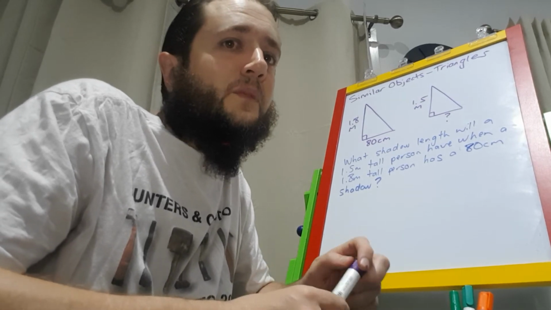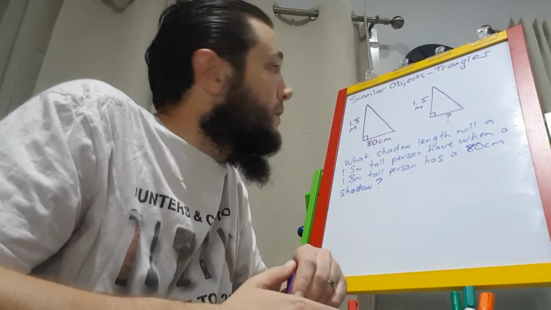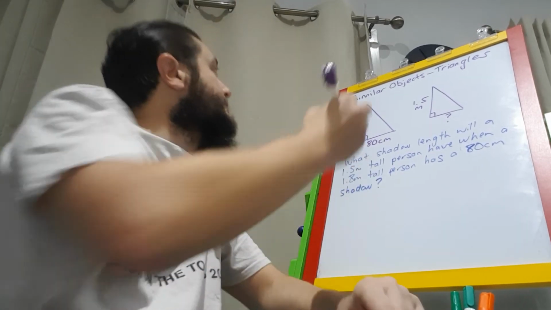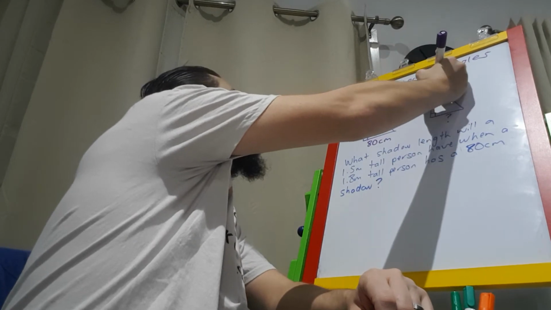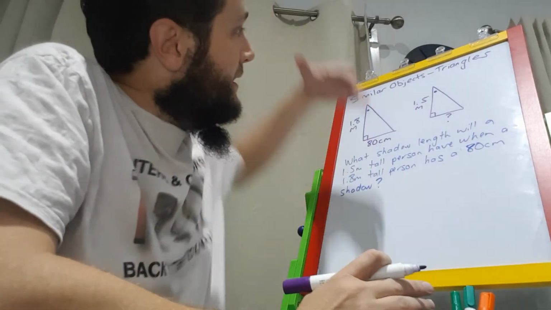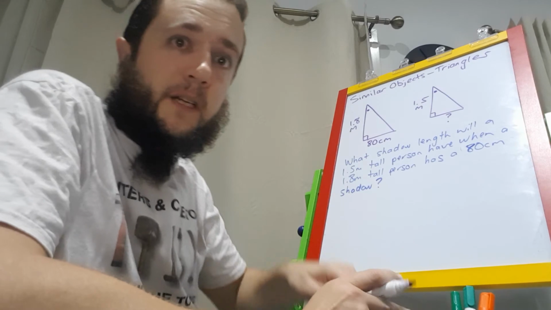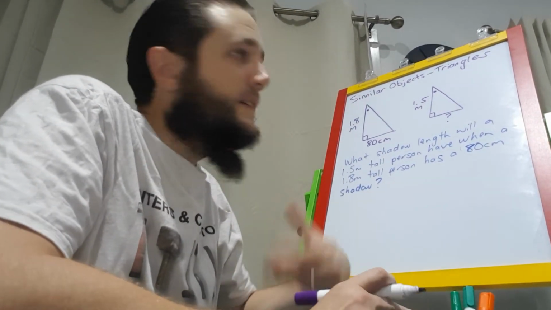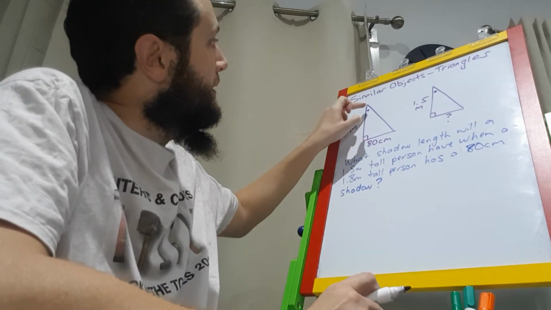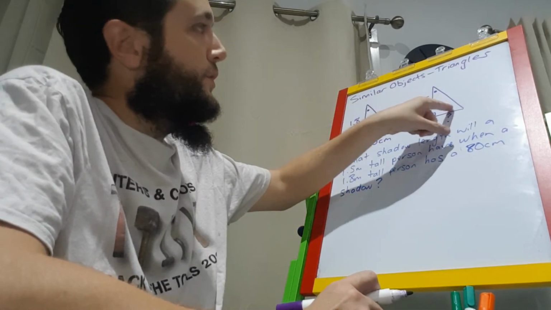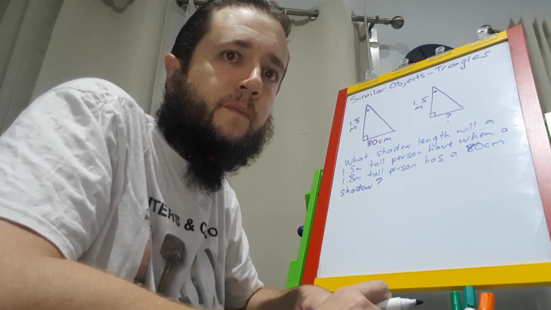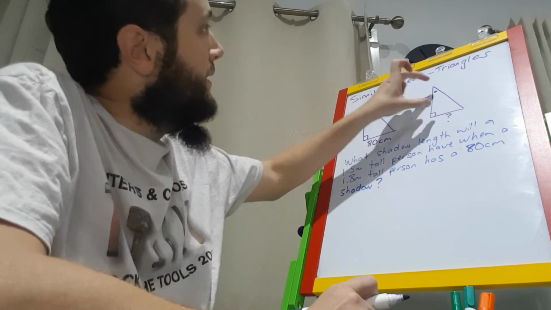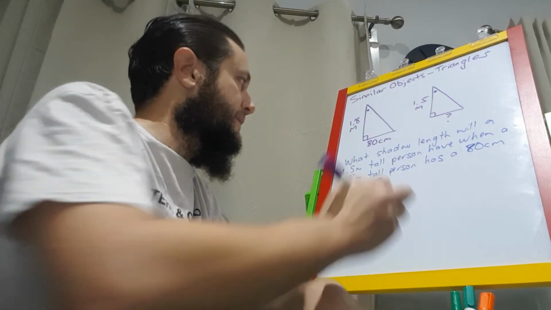So why are they similar though? Because the angle here will also be in common. We're assuming the angle of the sun is going to be the same, isn't it? So the angle up the top there will be the same. And in any triangle, if you have two angles, what does that mean about the third? If you have two angles, you always know the third angle in a triangle. If those two angles are the same, that angle is going to be the same as well.